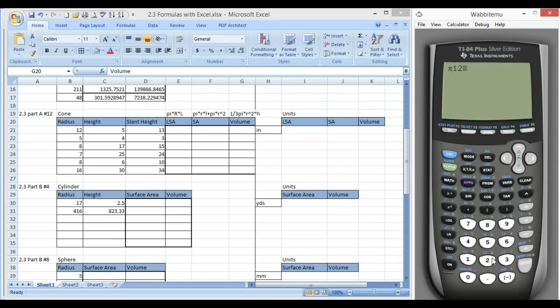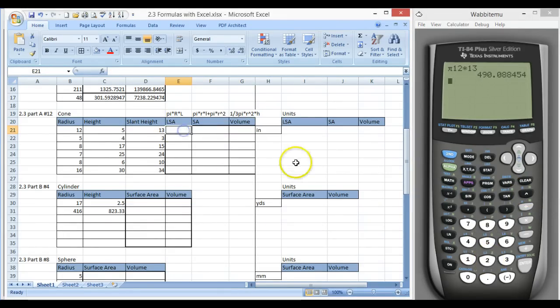R is 12, and then times L, which is 13. Enter. There we go. Now if I wanted the surface area, I would do the same thing as I did before, using my second pi, and I would type in my r and then use my squared button over here, or if I wanted to I could do caret 2, which would be raising it to the second power.